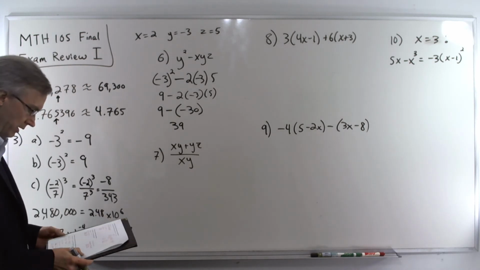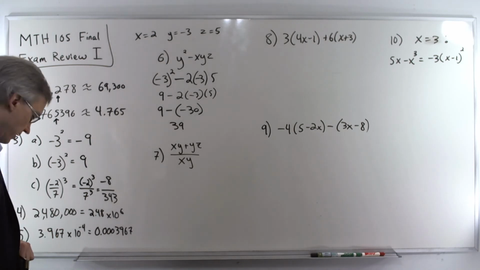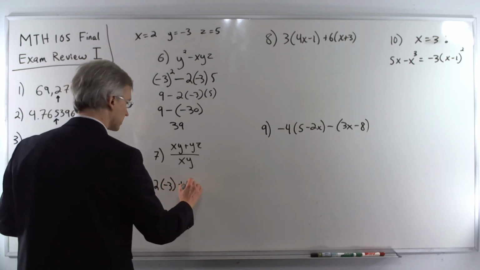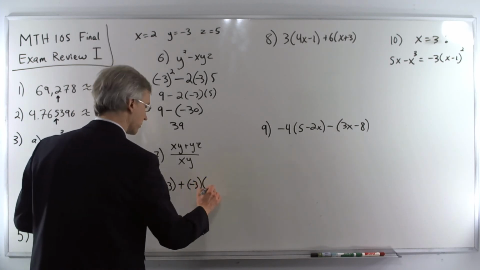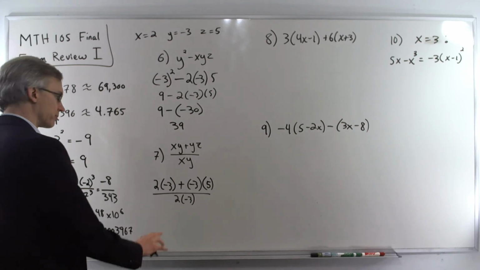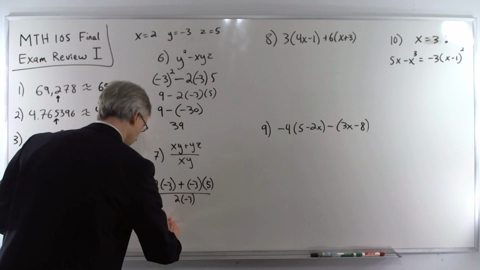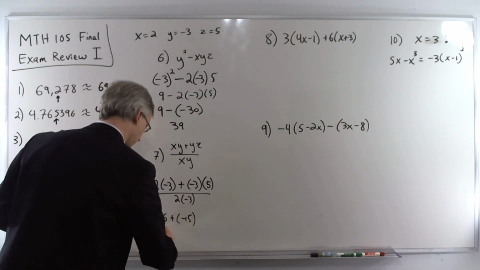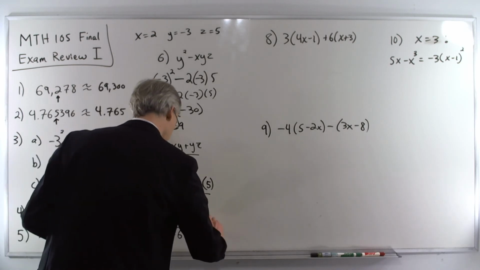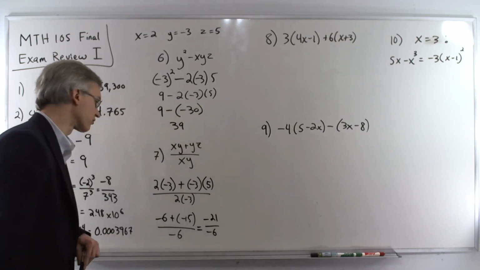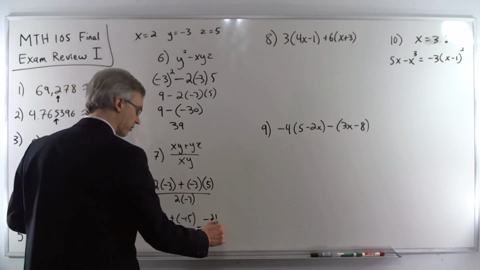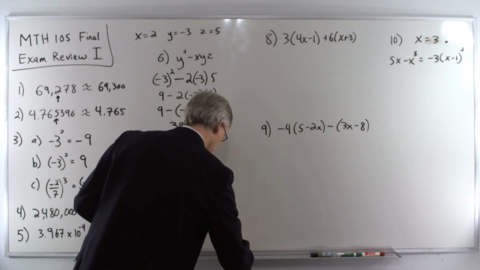All right, number 7. Got a fraction in this one, so we're going to do x times y first, so that is 2 times -3, plus y times z, so negative 3 times 5, all over xy, which is 2 times negative 3. All right, now we can do all the multiplications. We got negative 6 here, plus negative 15 over negative 6. Now we can do the addition on top. So that gives us negative 21 over negative 6. Now those negatives are going to cancel, and we can also simplify this fraction. Feel free to do that in your calculator. Or you can divide both the top and bottom by 3, and that gives us 7 over 2.